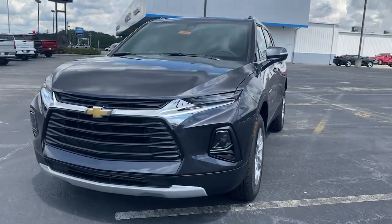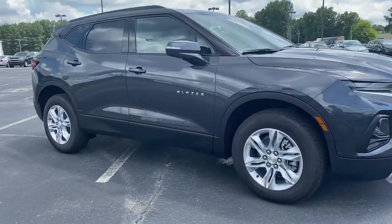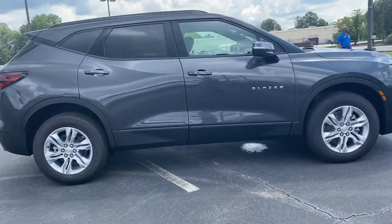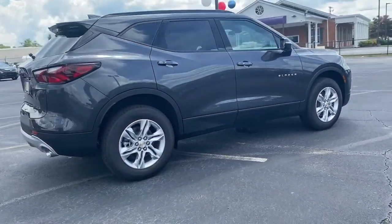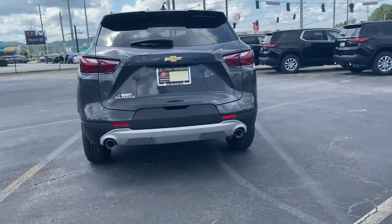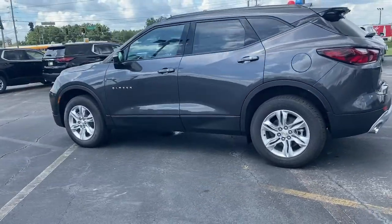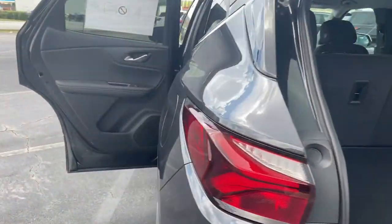Go home happy with the 2022 Chevrolet Blazer. Make the most of every drive when you travel in modern style and comfort. Sculpted lines and a quiet cabin soothe your mind, while the latest safety and infotainment tech keeps you secure, focused, and entertained. All you need to do is relax and enjoy the ride.